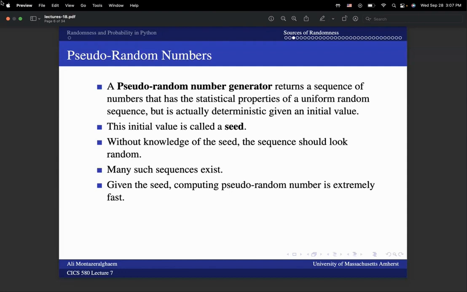But if we don't have knowledge about the initial value, the sequence that we generate looks like random numbers. Also, we can generate many such sequences because we can use different initial values, and we don't have any limit on the initial value. Also, given the seed, computing pseudo-random numbers is extremely fast and effective because these algorithms are so fast at generating lots of random numbers.